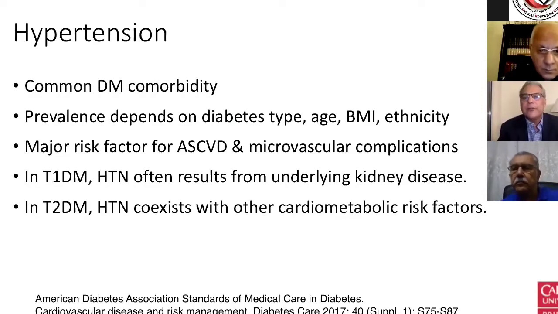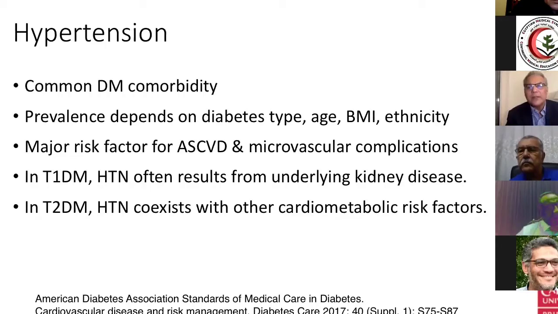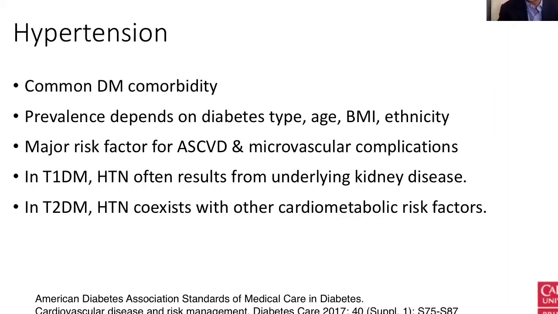They both very frequently come together, one leads to the other, and the presence of both is a major health risk. In type 1 diabetes, hypertension and diabetes is a major risk for kidney problems as well as for retinal problems. In type 2 diabetes, obviously the main concern is the added cardiometabolic risk impact, with all the cardiovascular problems on the vascular system in general: cardiac, cerebral and peripheral arterial, as well as the kidney.